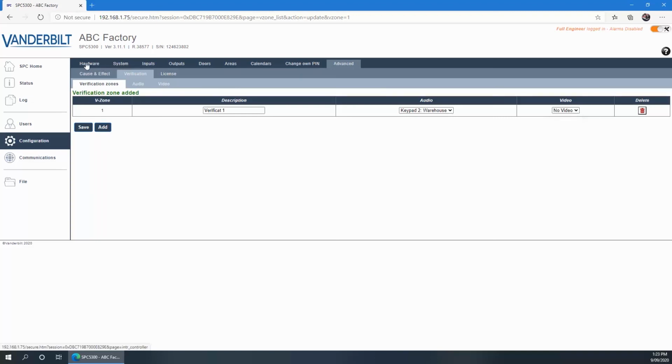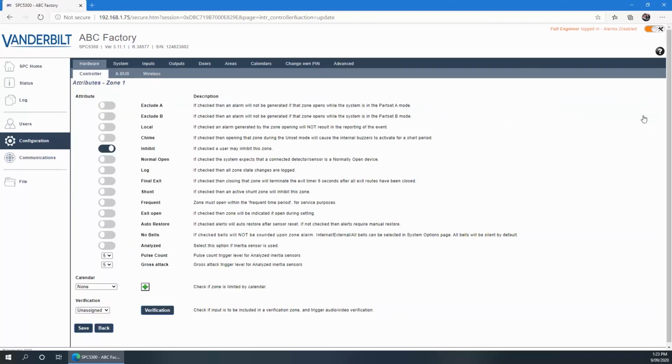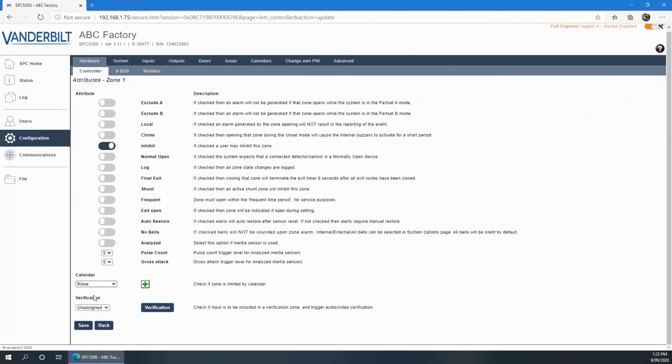And then when we go back to our hardware and we go to our attribute on any zone, there was a verification tab, and we can assign a camera and a microphone to a zone which is in close proximity to either of those two things.